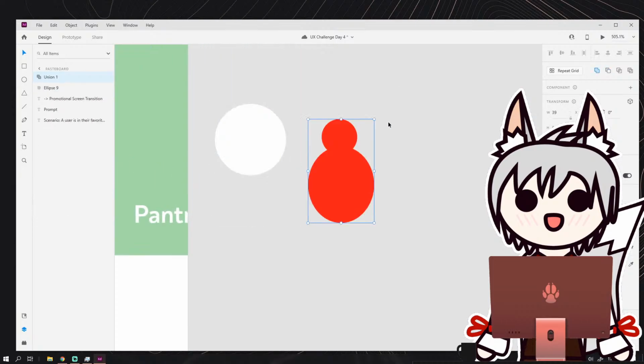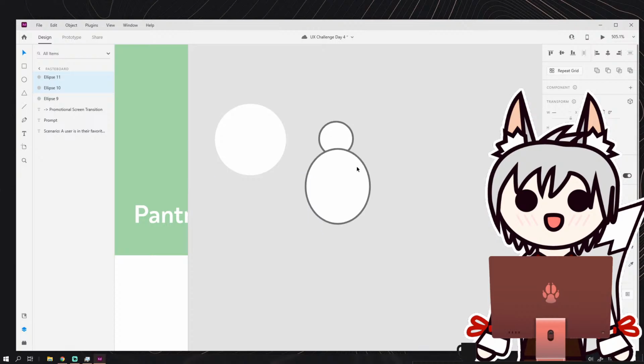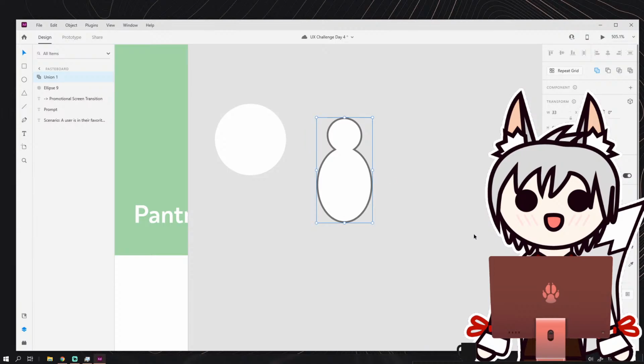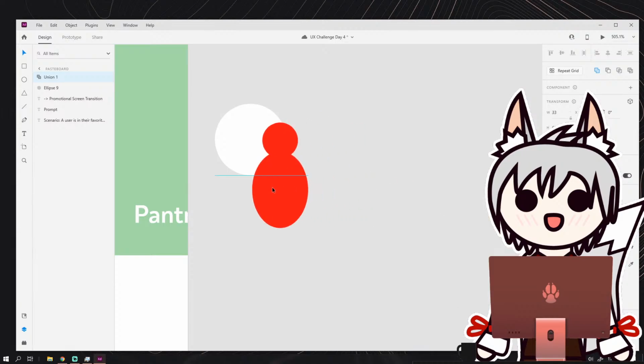I think I messed up with this circle over here. Hold on, this should be centered. There you go. And combine these guys together. Make it, again, red. Center these guys. Right? They're centered? Yes.